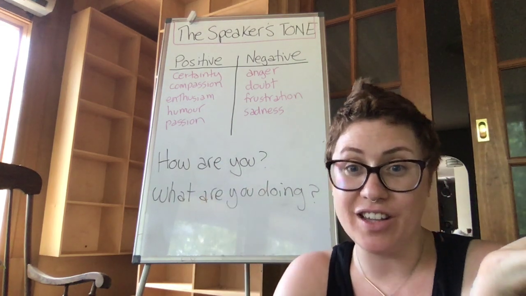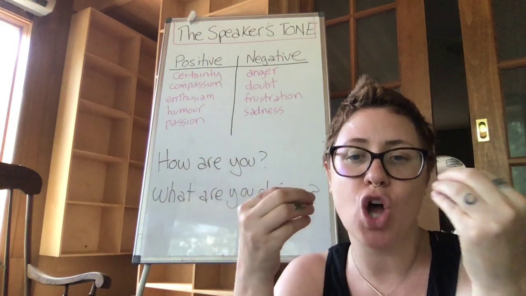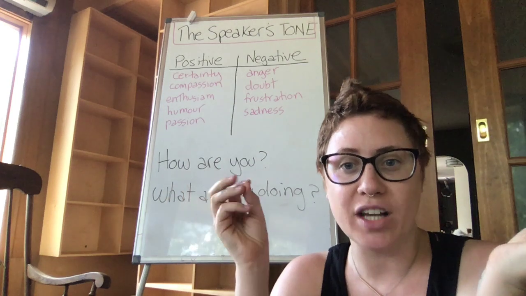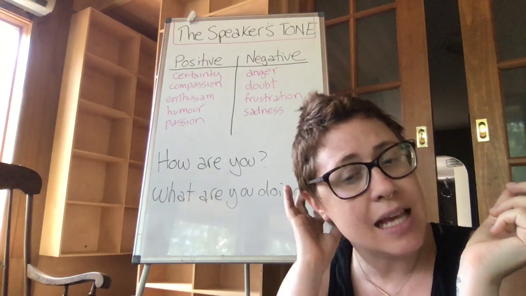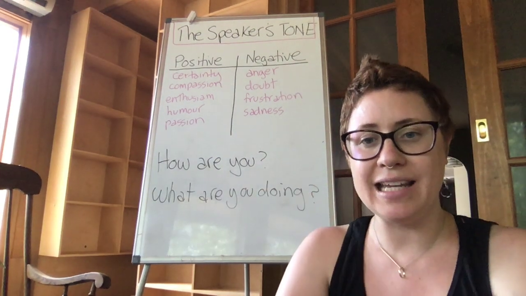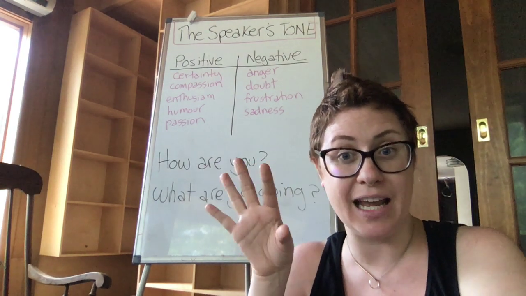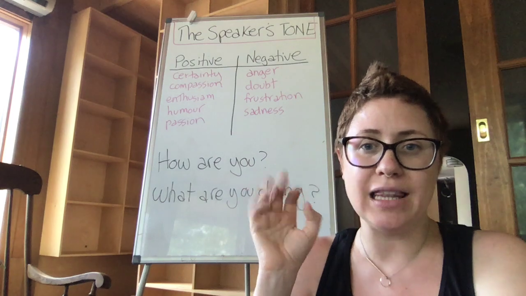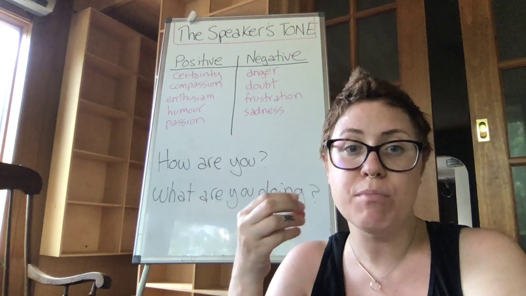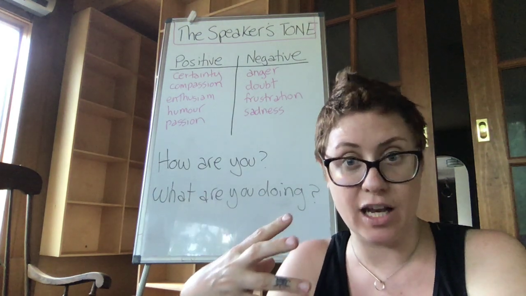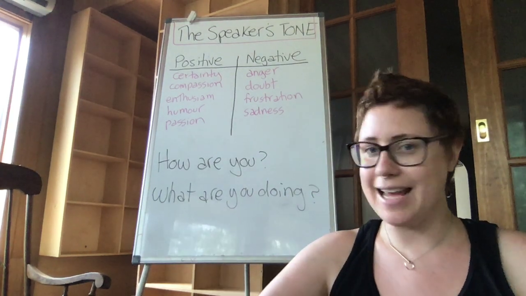Okay, we're just doing a short little video today. We're going to talk about the importance of the speaker's tone. While English is not considered to be a tonal language, meaning there are some dialects of Chinese where the tone in which you say each word completely changes the meaning of the word, English is not like that completely. However, our tone communicates a lot of information to another listener in English. So let's take a look.